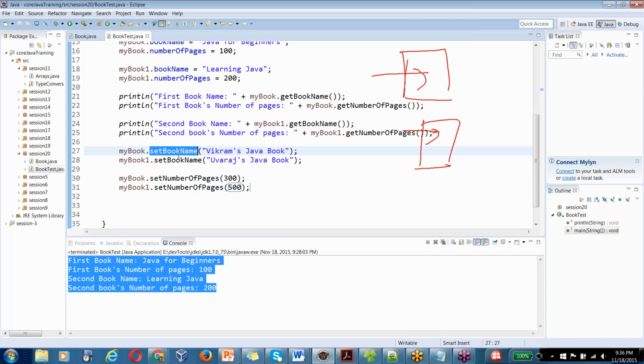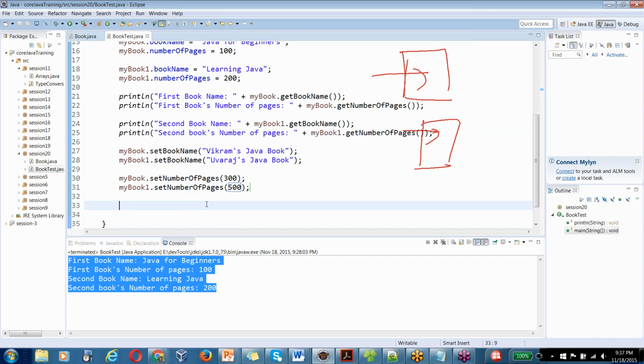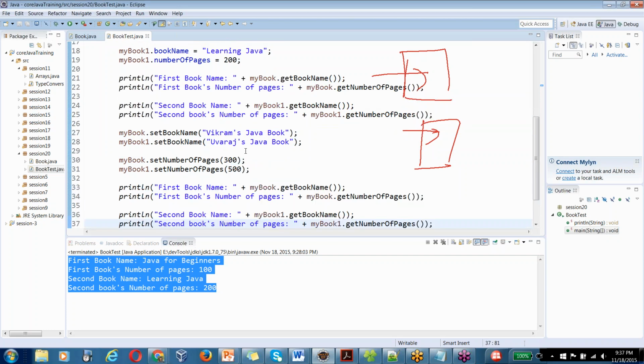So we have set the values of the instance variables book name and number of pages using setter methods. Usually we call them setters. So we have used methods to assign values to those instance variables. Let us try to print those values after we assigned them using setters.